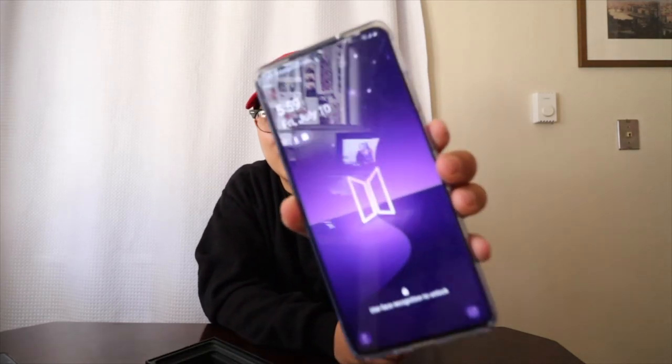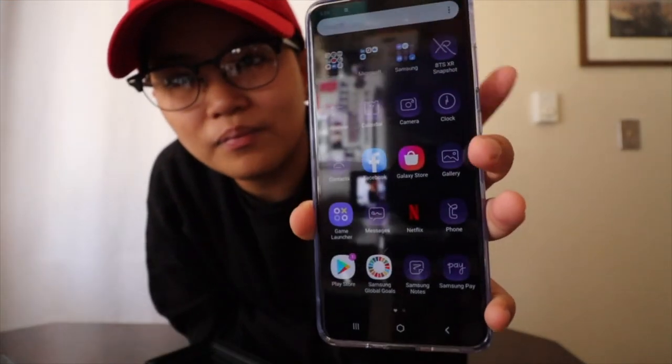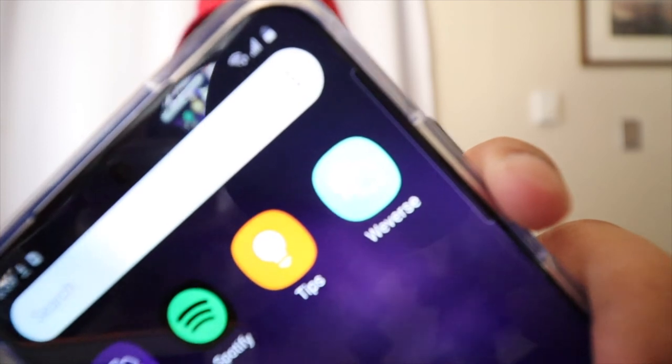Okay guys, tapos ko na siyang i-set up. And here we go. Ang ganda niya. Na-register ko na din yung aking mukha. Di ba usually dot-dot ang nandyan, but look at it. It's a small hearts. And yung halos ng app is purple. Oh, except sa mga may kulay talaga. But, naka-pre-installed na din ang Weverse. Wow. I'm trying to open yung BTS XR Snapchat. But, ganyan itsura niya. It keeps saying na XR content of BTS members will be available after. Oh, after. I thought this July 9. Whatever. Okay, that's okay. So, next natin is yung previews.